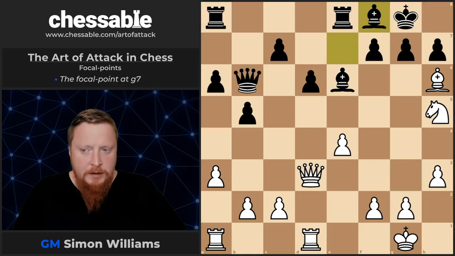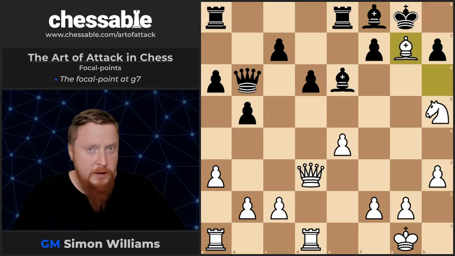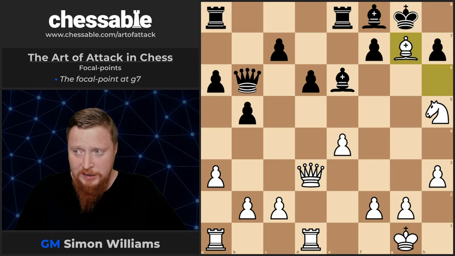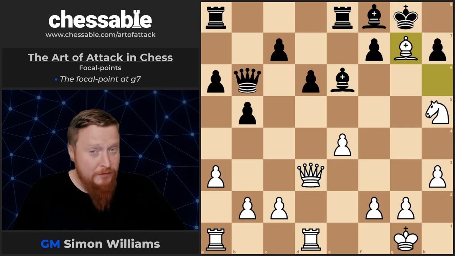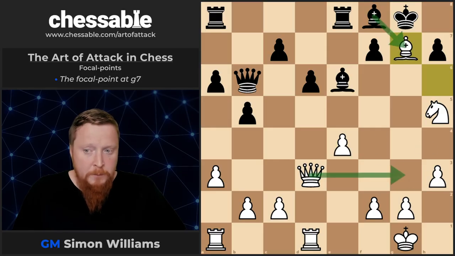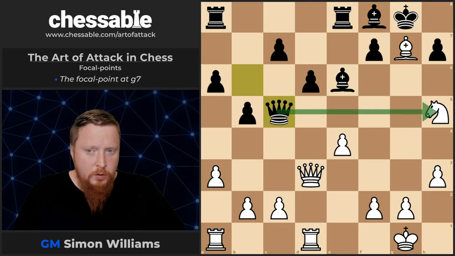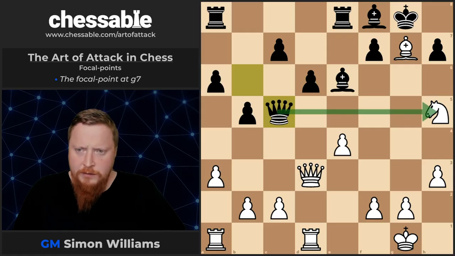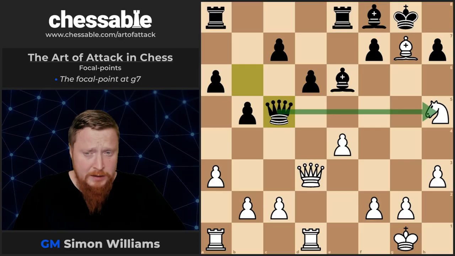If you were tempted into playing bishop takes g7, as I was thinking originally, this actually backfires. Not because of bishop g7, queen g3 and we're winning, but you weren't maybe looking at all of black's defensive resources. And after queen c5, all of a sudden the queen is attacking the knight. And this is not so simple at all here. You can actually be worse in this position because the queen also is coming back to g6.